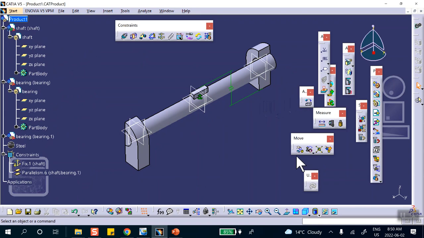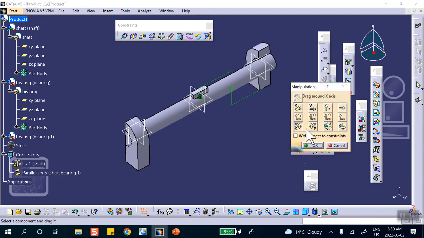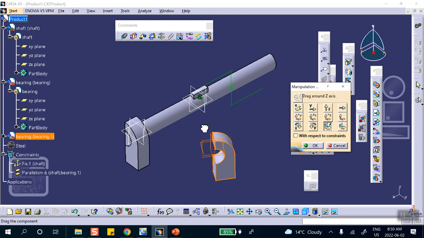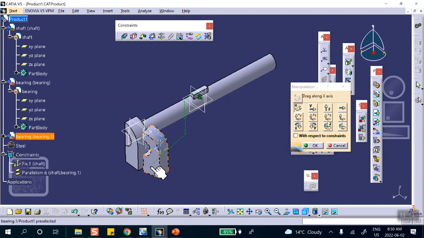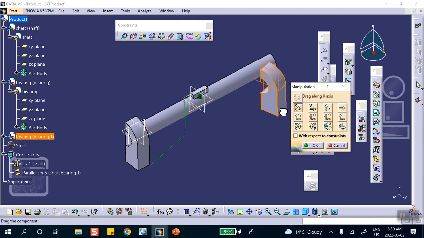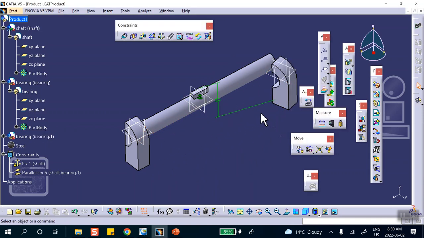So let me see. Rotate about the z-axis like that. Okay. Translate it in the x direction like this.